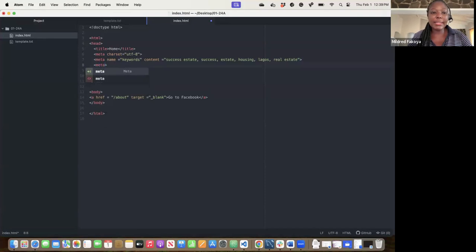We also have meta with a name called description. For this description, you provide the content. When you do a Google search, you see that it displays a title, and a little content beneath it, and then you click on the site to read all of the content. That content is created within this meta tag. So you can put a short one paragraph description of the site, so when the search engine displays this site, it has a description underneath it.